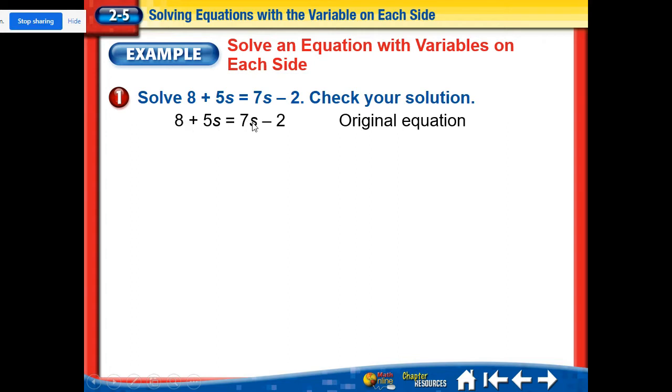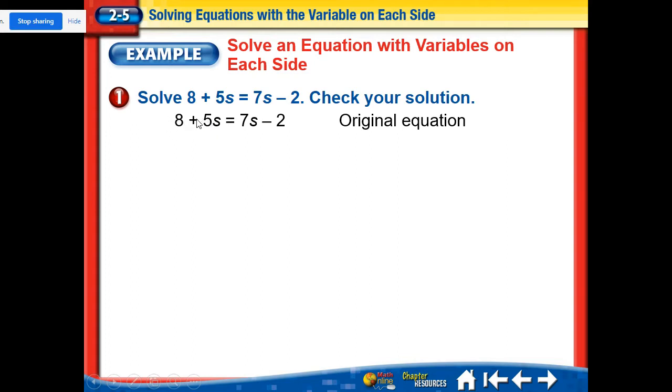Now, it doesn't matter which way we move, but typically we want to take this variable and move it over to the left, just to make it look a lot nicer. You don't have to. You can move the 5 over. You will get the same answer. But also I need to talk to you about our pluses and minuses. This 8 doesn't have a plus or minus in front of it. Because it doesn't have it, it's a plus.